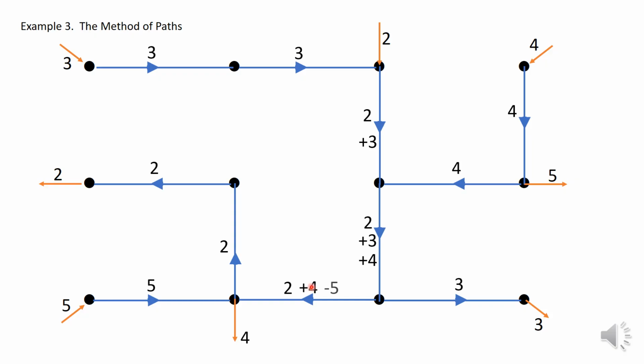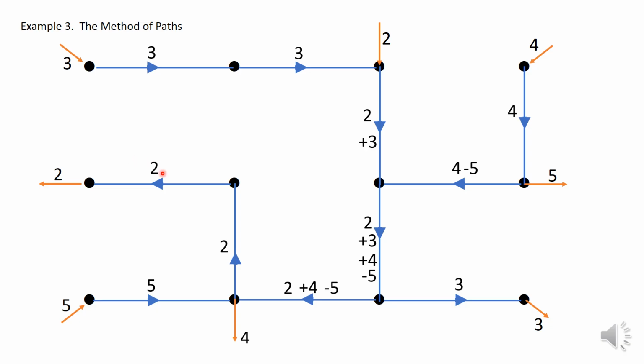And then the 5 goes up here, so it goes against the arrow, so this gives you a minus sign here, minus 5. And then the 5 has to go across here, so again this goes opposite to the arrow, so we subtract 5 here, and then the 5 goes out. And that takes care of all of our inputs and outputs: 2 to 2, 3 to 3, 4 to 4, 5 to 5.